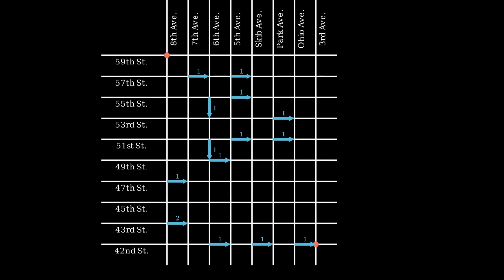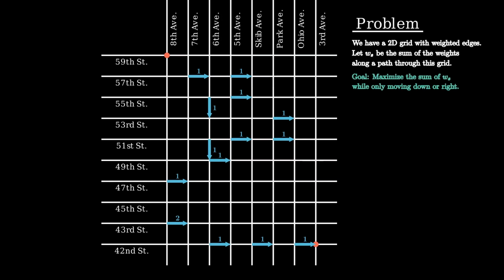We can now redefine our problem. Our new problem is to make a path through a weighted grid and maximize the sum of the weights along the path. Let's start from the top left corner and see how we can make the best choices along the way to reach the bottom right corner with the highest score. In our first step, it doesn't matter if we go right or if we go down. Either way, we don't encounter anything. We can give both of these nodes a score of 0.